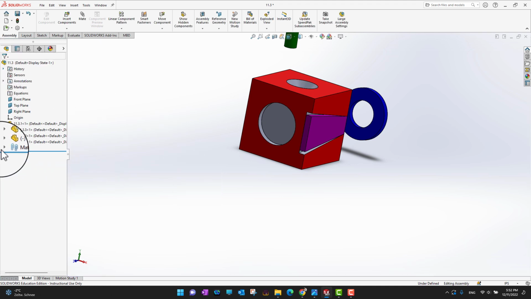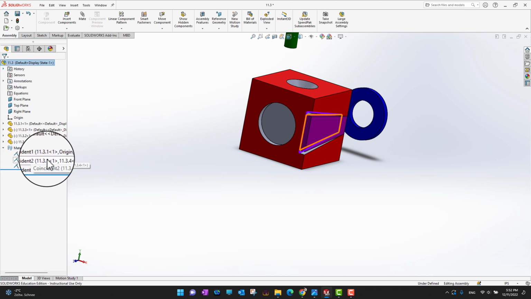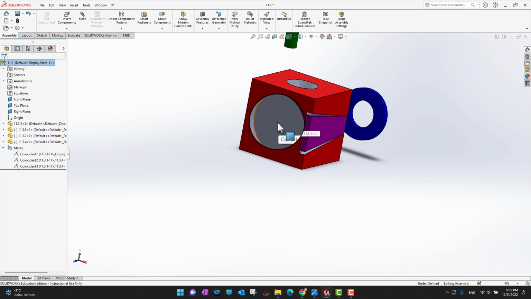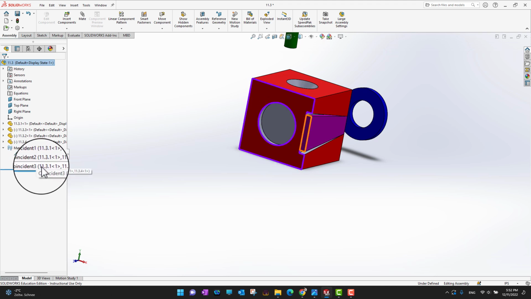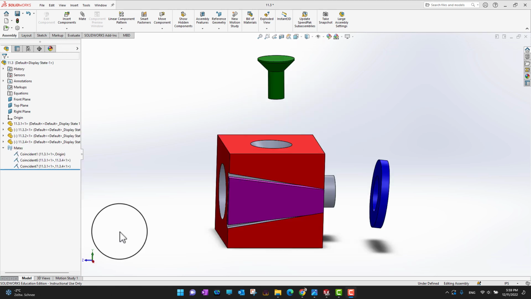So as you can see, we go into the mates. You can see the first mate, which is the origin. As I already mentioned in the previous videos, the main part of this assembly is mated with the origin of the assembly. So this is the first mate, and there are 2 other mates which we already have. As we already have 2 mates, to fully define it I need to add a third mate, and I can add the third mate anywhere I want.